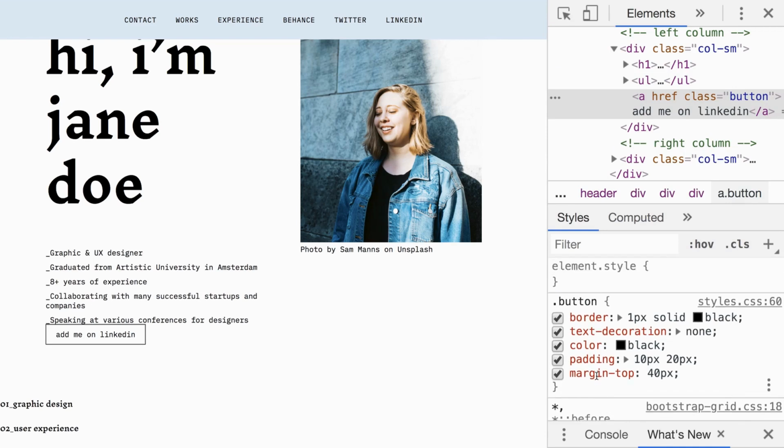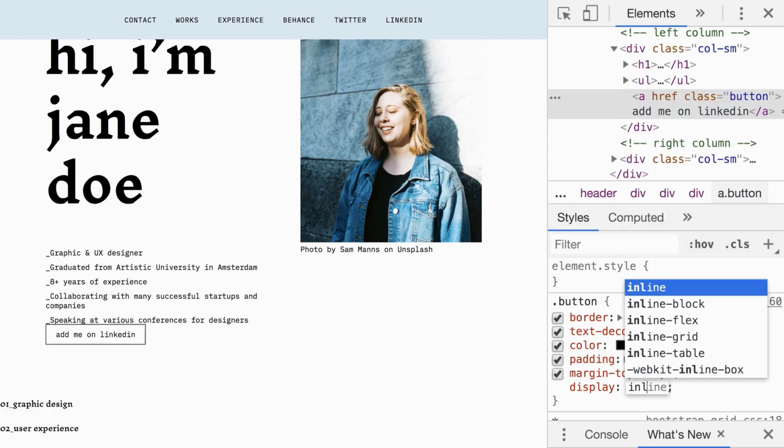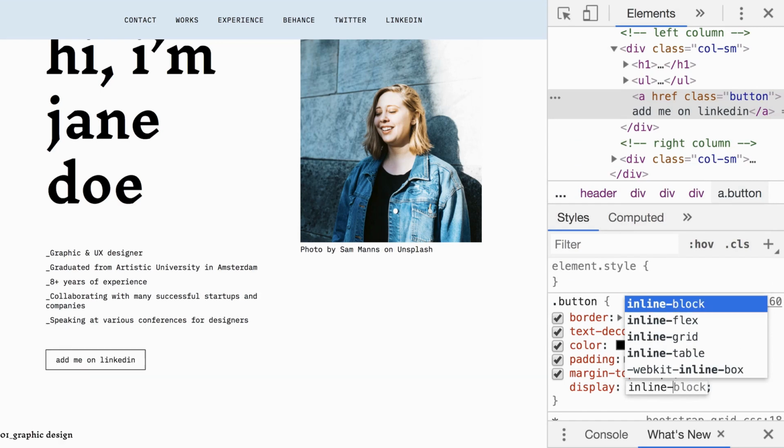The answer to why it's not applied is that a is an inline element. What does it mean? It means that we can only affect everything that happens in the horizontal line and not in the vertical. So we can't apply any values on the top or on the bottom. To make it work, we need to change display from inline, which is the default for a, to inline-block.